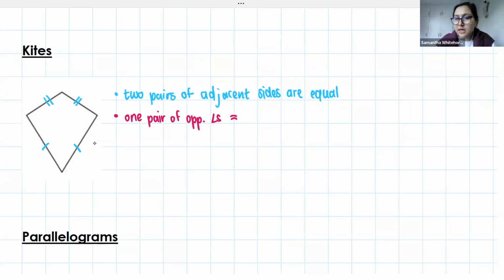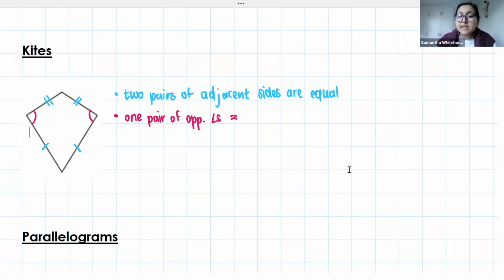And someone on the chat actually described it really nicely. A few of you have said it, but Hayden said where the two unequal sides meet, that's where we've got our equal angles. So here is an angle equal to the angle opposite it. In terms of the other two angles, they are not equal, but once we start talking about the diagonal, it actually cuts the other angles in half, but we'll get there in a second.